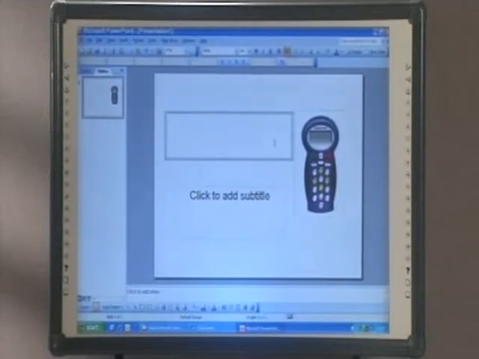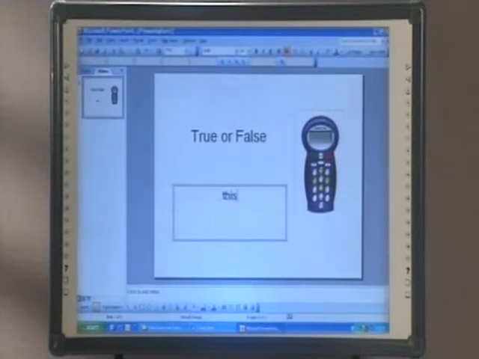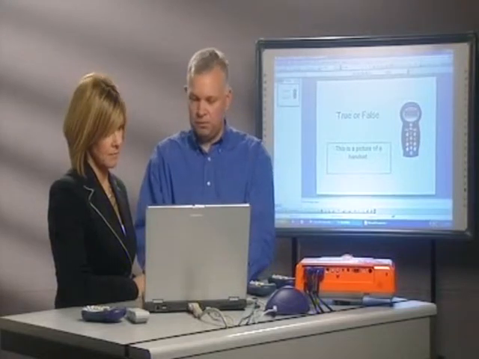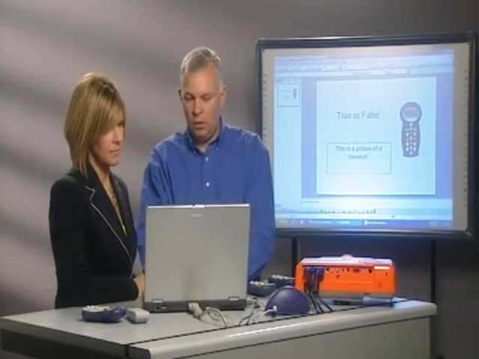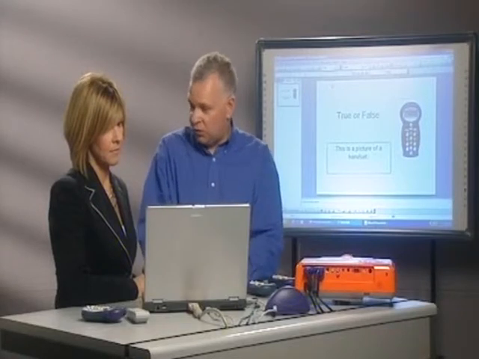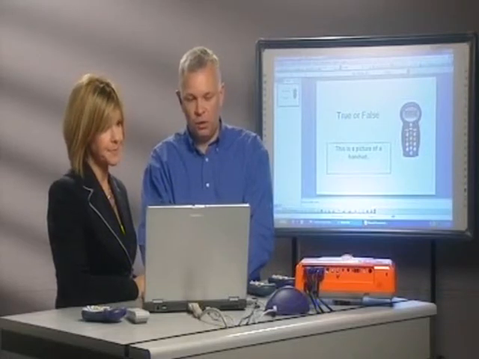And then I've actually got 2 text boxes here. So I'm going to put true or false as the title to my question. And then this is a picture of a handset. So that's going to be my question. Okay. Now all I've got to do now, I mean, I can go on and do other things to that if I wish to and fiddle around to my heart's content. Really, your imagination can go wild. It can, yeah, but in its simplest form, that's all I need to do.